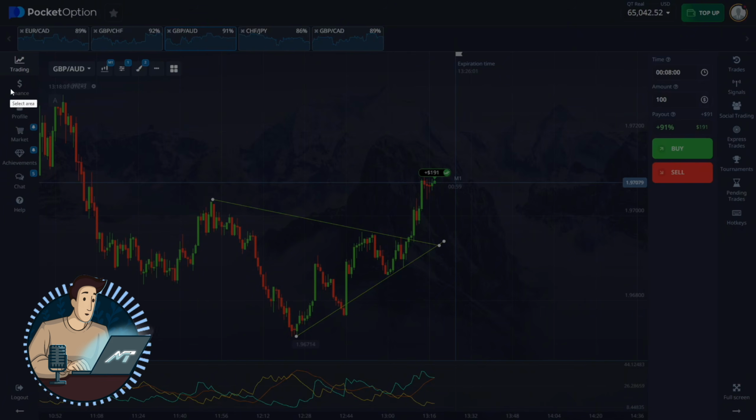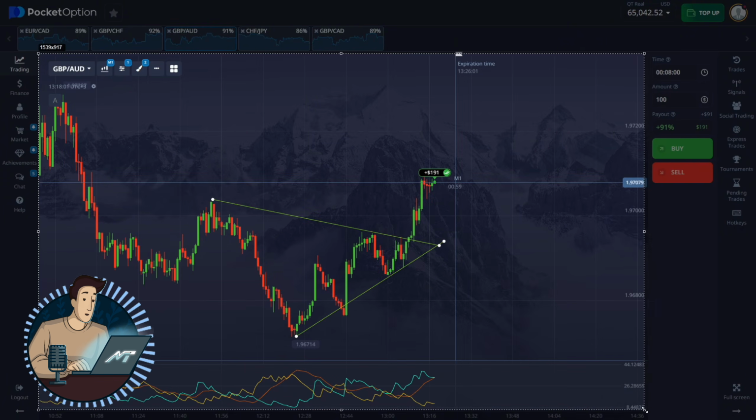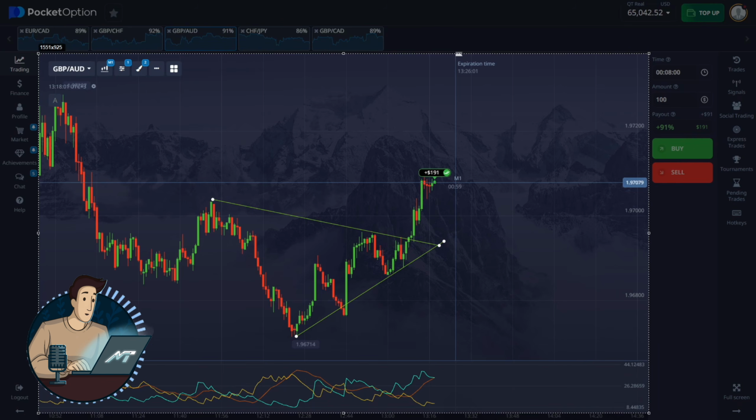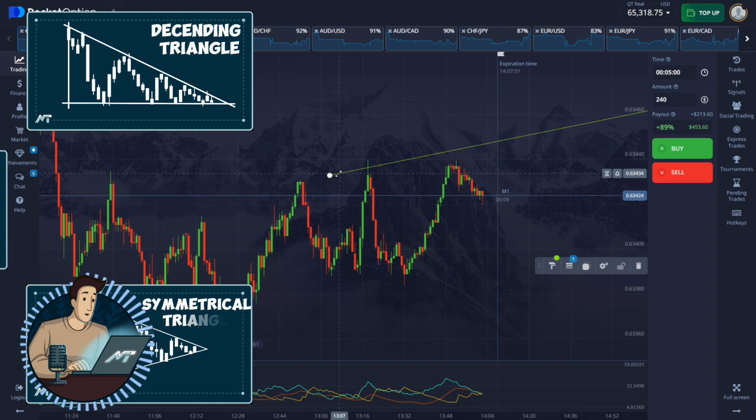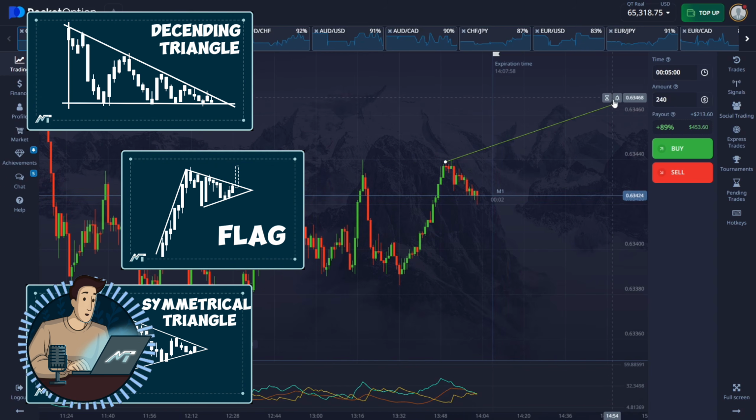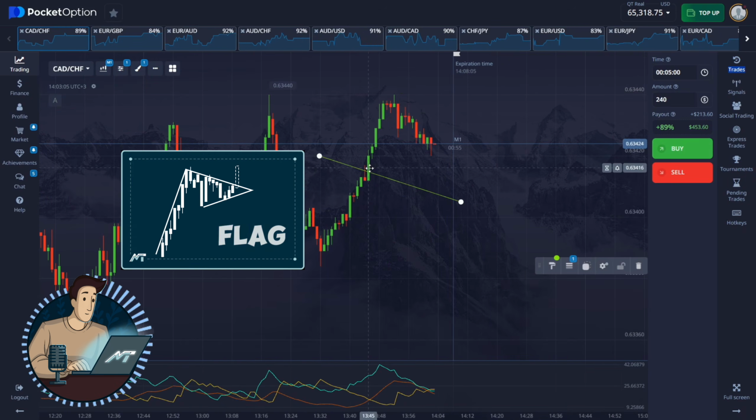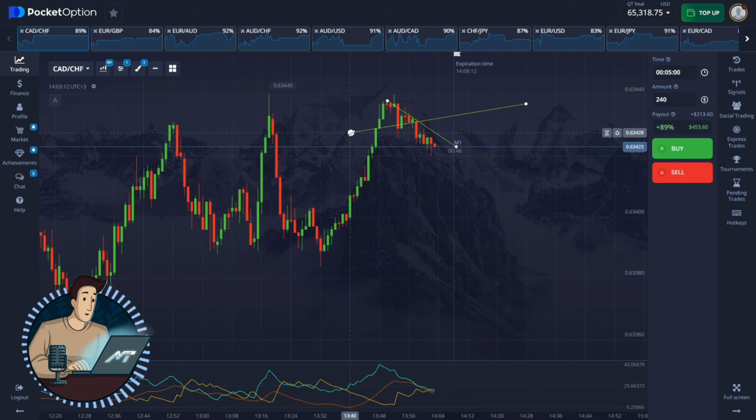The result is on your screen. The takeaway? Always analyze the bigger picture, consider multiple perspectives, and plan for different scenarios. As you've noticed, I rely heavily on patterns for entry points, but when it comes to expiration timing, you need to look at full context.